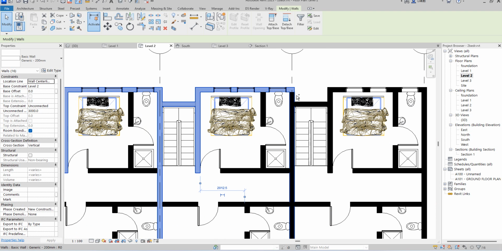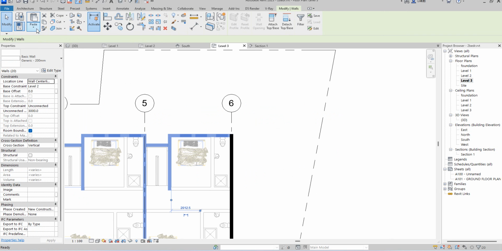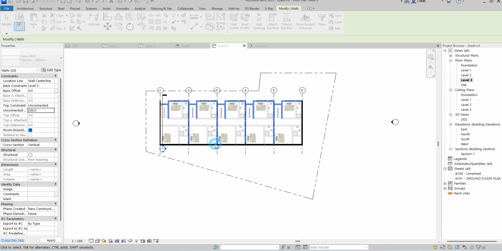At the same time, you can decide to change some of the perimeter of this building and customize it for yourself. So I will say copy to clipboard, and I will go to level 3 and say paste here, aligned to the current view. So what have I done? I'm going to change this one. I'll just change it to, let's say, 200. Let me just say 200. Okay, just do 200 like that.